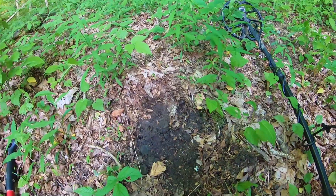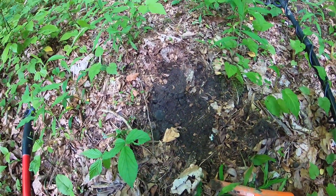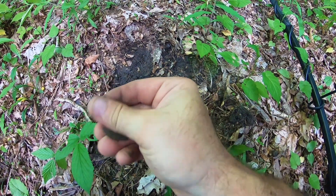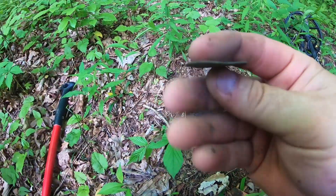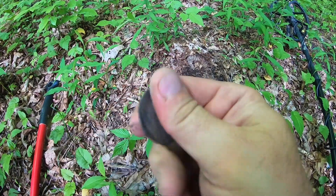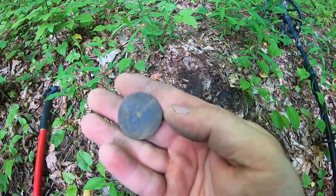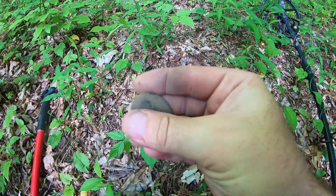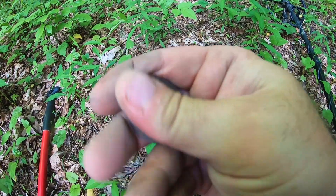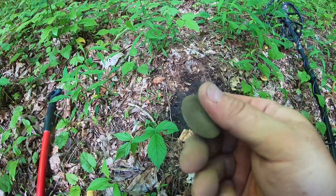I don't know what I just found but I'm kind of excited — I don't want to get my hopes up. It was coming up as a 72-73 on the Simplex. It sure looks like a coin, but if it is, it's going to be smooth. I think I see a shank there in the middle — that's got some age to it. I'm going to say it's some kind of button, a big flat one. I don't know if that's what they call a dandy button because it's about the size of a 50-cent piece. It'd be nice if that was a George Washington button, but I'm not seeing anything on the front.